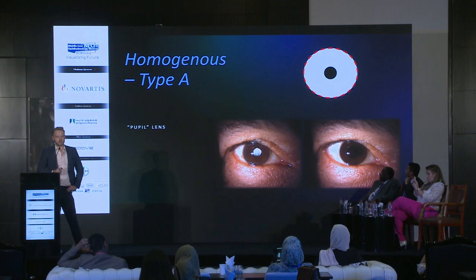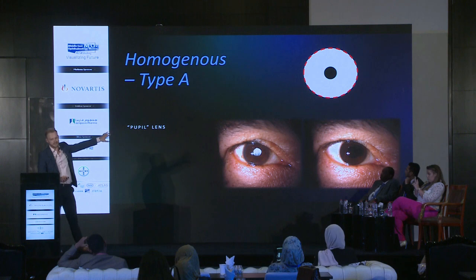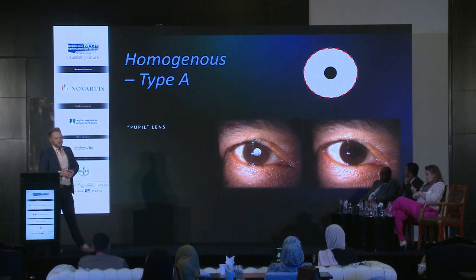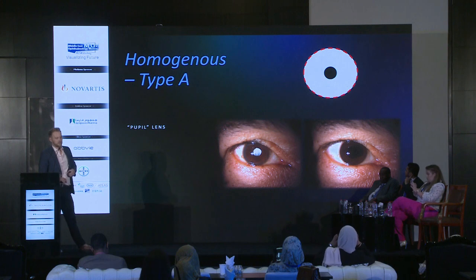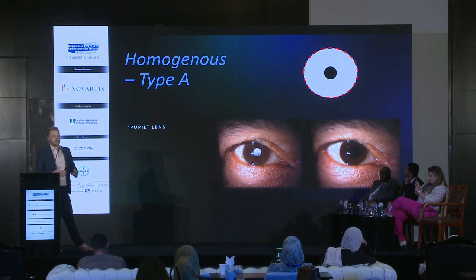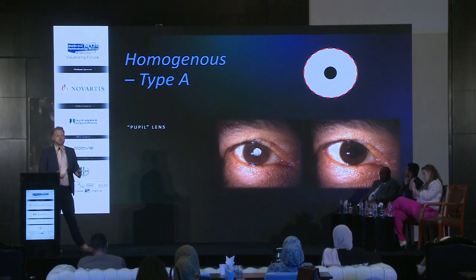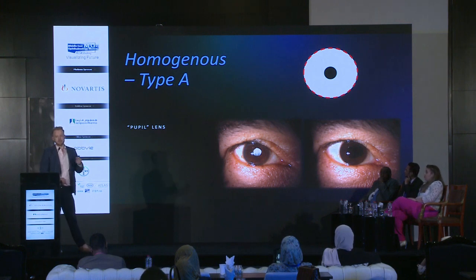Now, I am an optometrist, I'm not an artist, but I've tried my best to demonstrate the contours and the colors of the lenses in the top right corner. So this is what we call just basically a pupil lens. Essentially, it's a small, homogeneous, or uniform color used in the center. Now, this patient has a congenital cataract since birth, so there's no vision in the eye. But they want, obviously, something to cosmetically enhance the appearance. It's really important to measure the pupil in the other eye to make sure that you can match it well. When you're matching this pupil, okay, it's important to do it in direct light, okay?